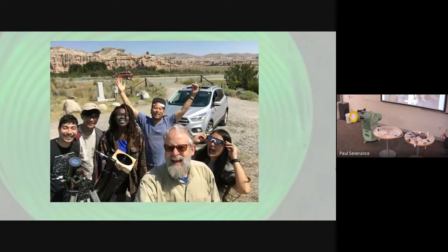And this is my very first scope. This is its third incarnation. The first time was just a square tube job that I got from Richard Berry's first book on how to make a monofilament scope. And it was great. And then I wanted to go down to South America for the 1994 eclipse in Chile. And the postage alone cost a mint. So I made it so it was transportable. And this time I made it much more transportable. And it worked great. Next slide.